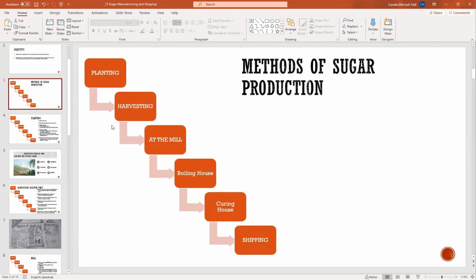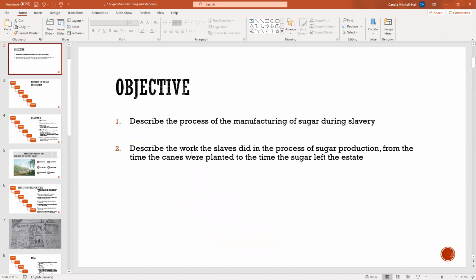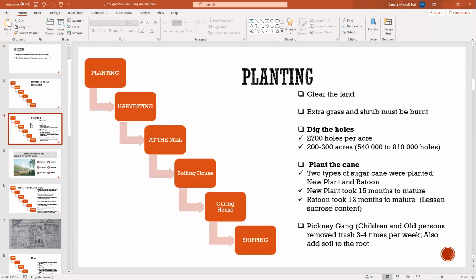Your second paragraph, you talk about the harvesting, right? Then you talk about what went through at the mill and the boiling house, the curing house, and then the shipping. So these are the different stages or processes that the enslaved people would have gone through. Thus, what I'm trying to say here is that when you get a question like this to describe the process, I am expecting that in the planting part of the paragraph, you need to discuss from the clearing of the land to the picnic gang, adding soil to the root to ensure that it remains firm.